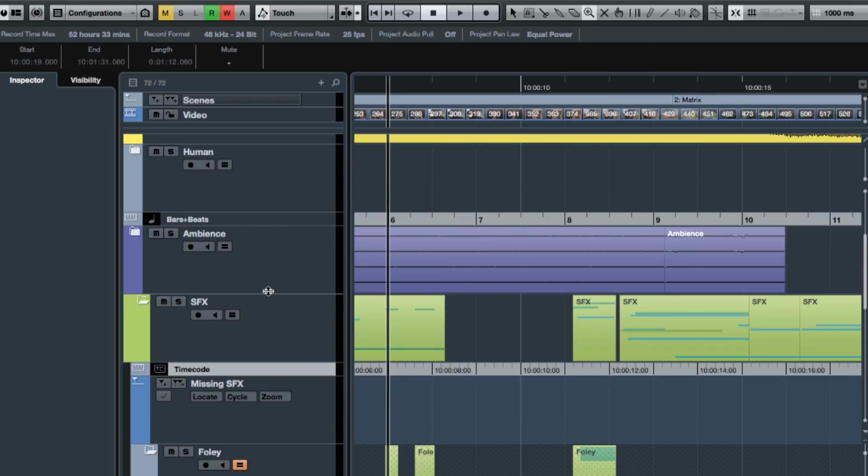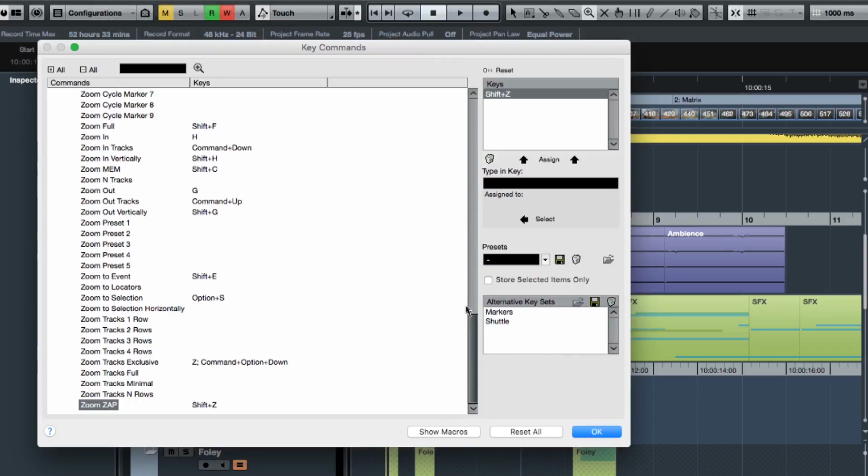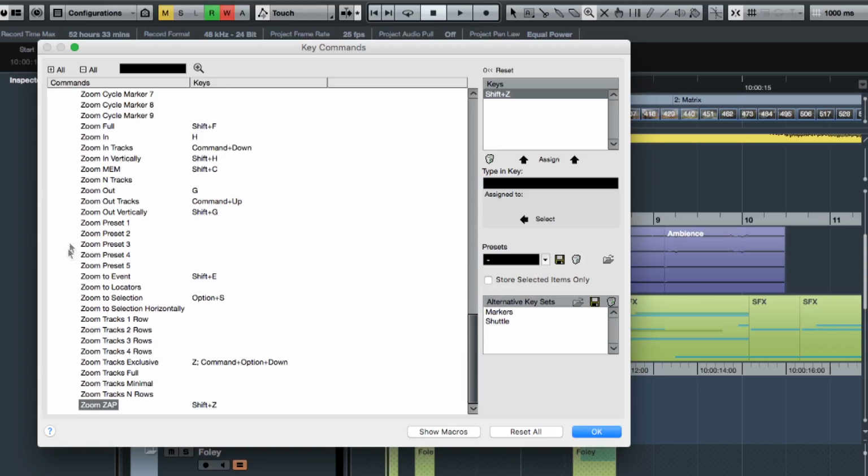Another feature you can use to quickly switch between two different zoom locations is under the File Key Commands. Under the Zoom folder, you have two functions. You have Zoom Mem, or Zoom Memory, and I gave it the keys Shift+C, and Zoom Zap, or Zoom Swap, down here with Shift+Z.